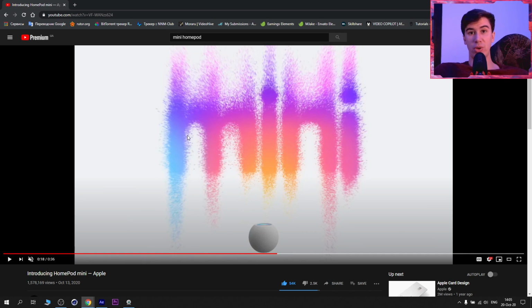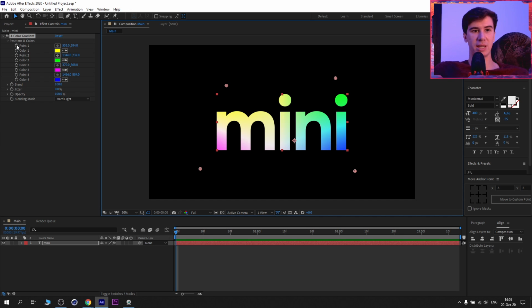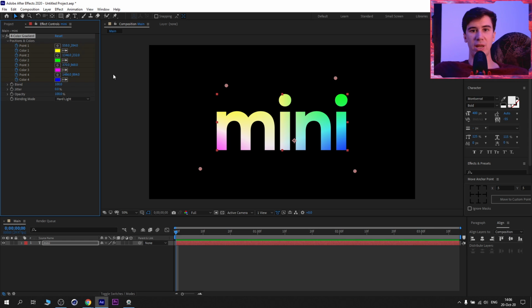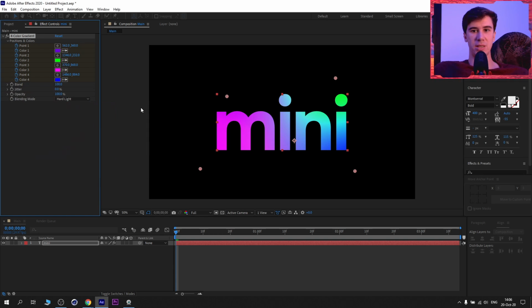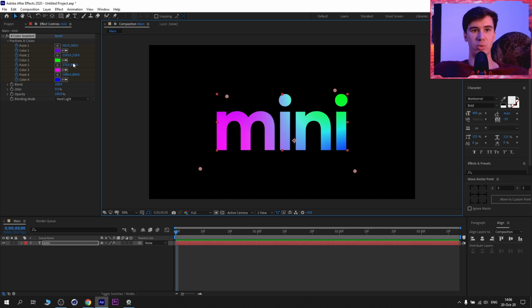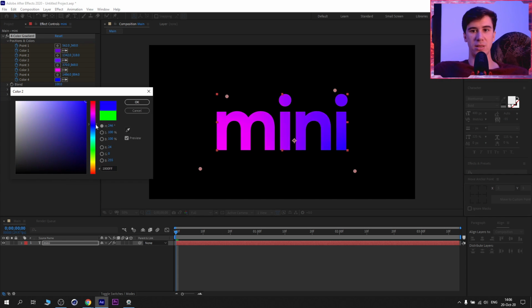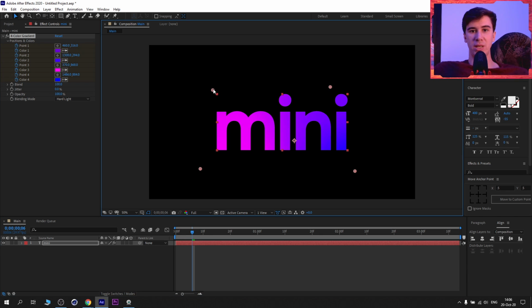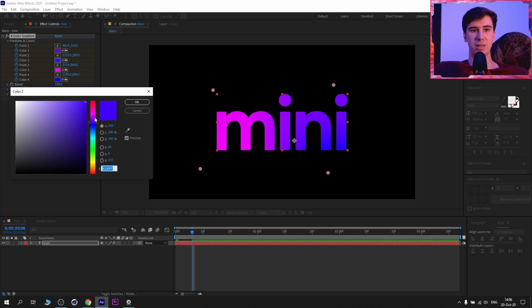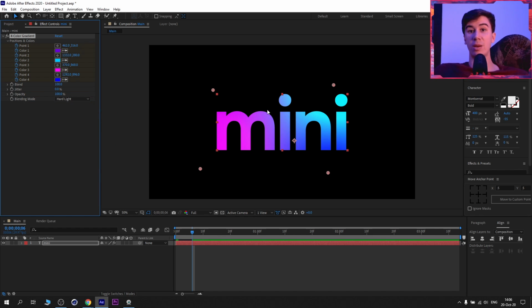So let me show you how to do this. You just need to set keyframes to all the points and colors. Let's select this 4-color gradient, and you can see this point, and you can change the color like this. This one, you can tweak it like this, and then scrub through the timeline and set new colors. I would not recommend moving these points as much, and instead just use this to change the color itself, to give some animation which you could see in the commercial itself.